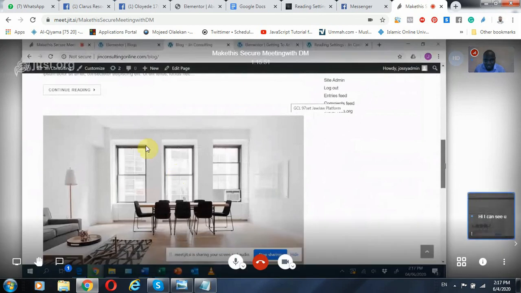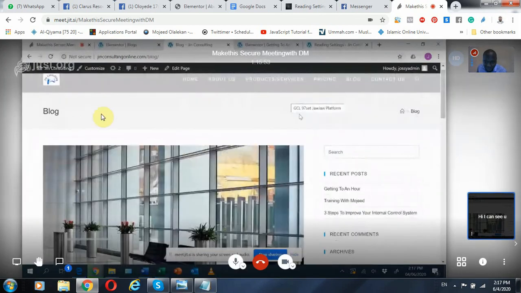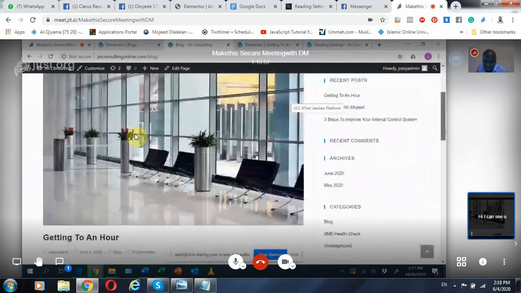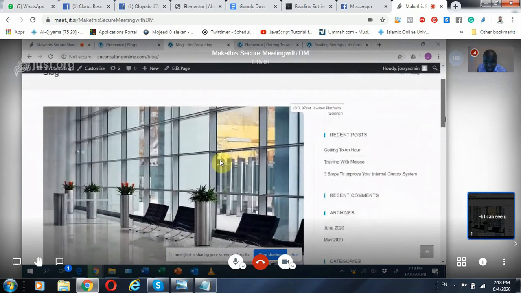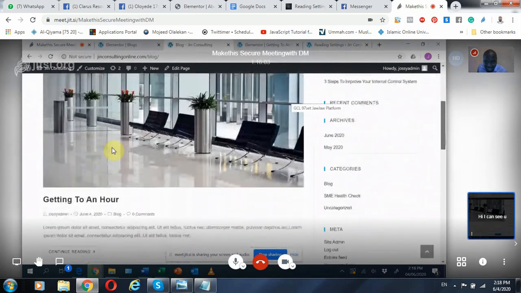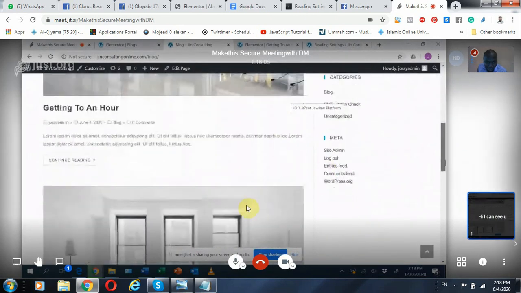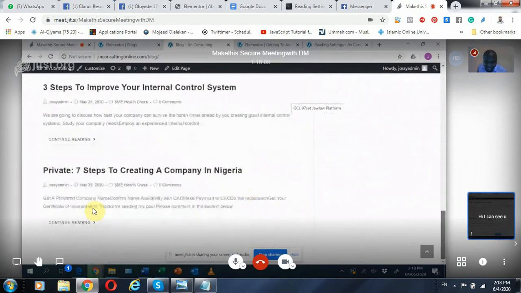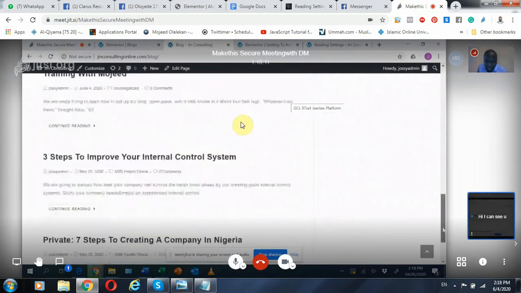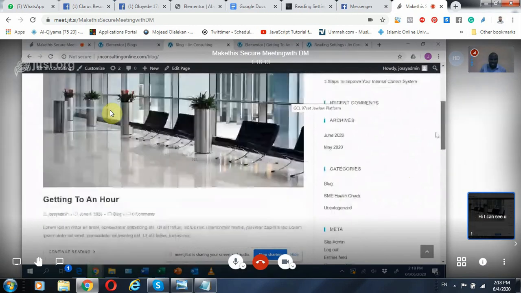And you can select like this one now. It's a single image, a single blog. You can make it 3. This one that is having one blog post is now becoming too long. You can make it 3, so that there will be 3 blog posts and all those ones. You can edit anything you want to do with it.